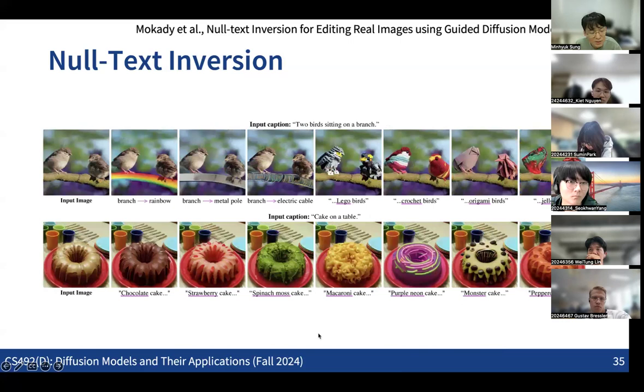There are also more ways of doing this DDIM inversion, and lots of applications for DDIM inversion. You can see some of the examples at the end of these lectures as well. This is one of the examples of zero-shot image editing. Obviously this is the case where we involve some fine tuning of the null-text prompt, but after doing some small fine tuning, you can get results with a bunch of image manipulations. Any questions on this?